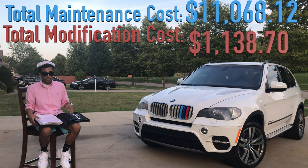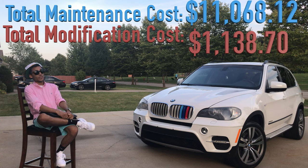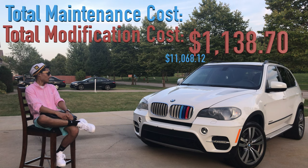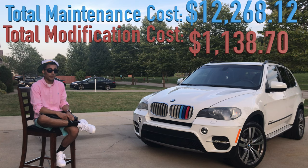We've owned this truck from January 2017 to August 2019 — that's about two years and eight months, almost three years. That's how much this cost to own. The tires are bad now — we're going to put Continental Sport Contact all-seasons on, which will cost another $1,000. But other than that it's solid, and hopefully we'll get another 10,000–20,000 miles problem-free — then we're switching to Lexus and never coming back to BMW ever again.